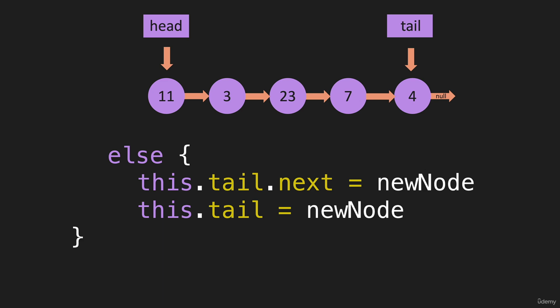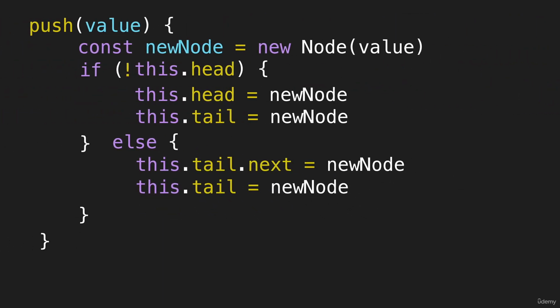Now let's take this code and put it back in with the rest of our code. So far we have created a node. We have this if statement to check to see if the linked list is empty. And then we have the else to insert the node if the linked list is not empty. The only things left to do are to increase the length by 1. And then we're going to say return this. And when we say return this, we are returning the entire linked list. And we'll talk more about that here in a second. So let's flip over to DevTools.